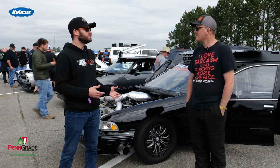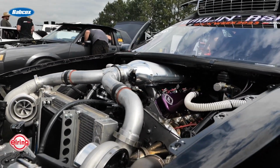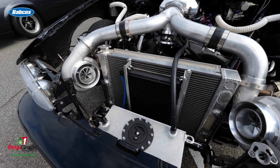Now, Jason, how much boost are you running? Believe it or not, the first 2 days it was only 20 and 21 pounds of boost. Okay, not too much. We used to run 30 with the ProCharger, but this is a whole different kind of air now. And how much horsepower would you say you're getting out of the engine? I would guess, because it's only a guess, that we're probably in the 1700-ish range right now. We should be creeping up on the 2000 mark pretty quick.